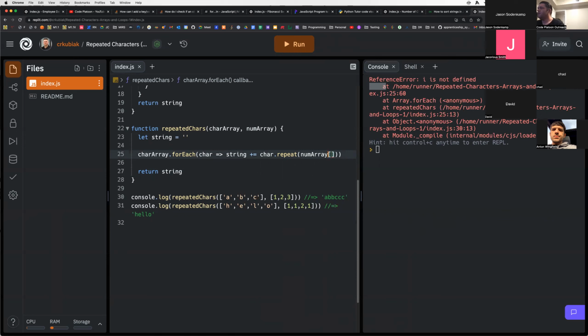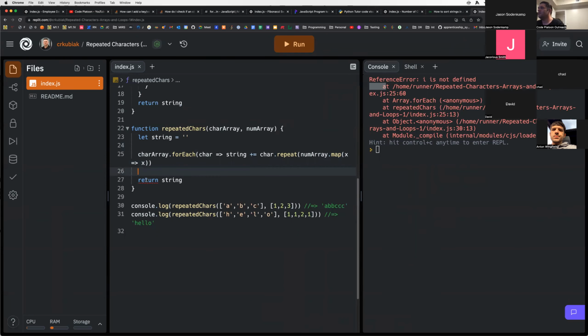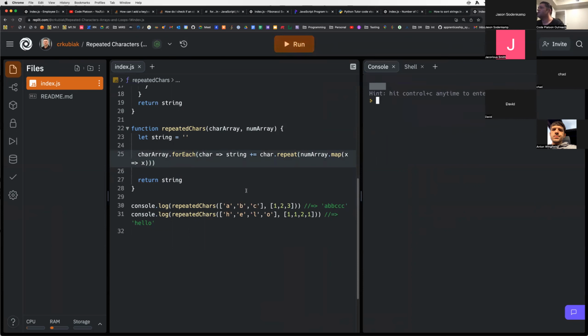So this, I'm pretty sure I could do dot map. But this is immediately telling me I would not go this direction. And we just return the number here. Yeah, but now it's going to yell at me over this. So number array dot map. So I got empty off that.